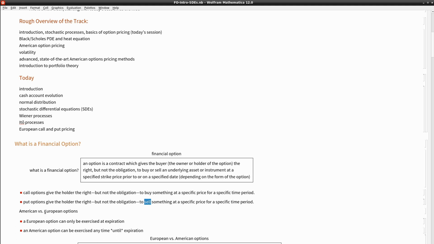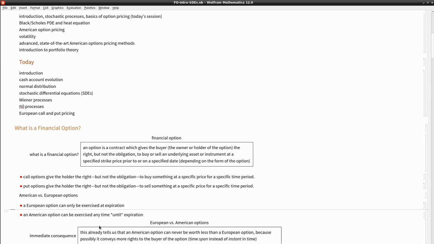And we also have American and European options, and that simply means that a European option can only be exercised at the expiration, not before. And an American option can be exercised any time until the expiration. That's the only difference here, right? We're talking about these two continents, but they really mean a European option can only be exercised at a specific point in time, the expiration, and the American option can be exercised anytime until expiration, on the expiration day or anytime before.